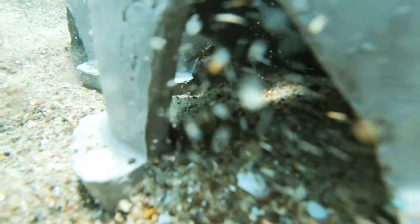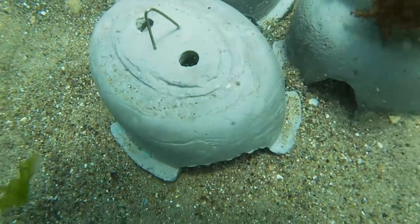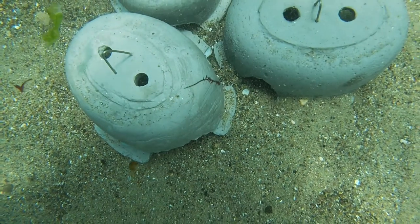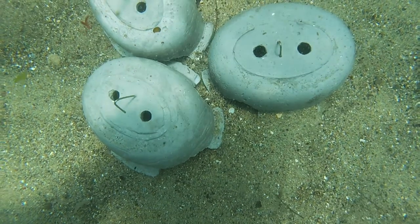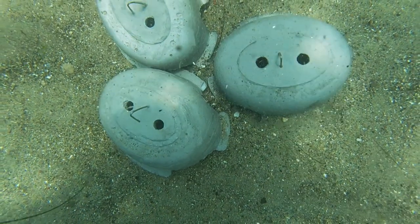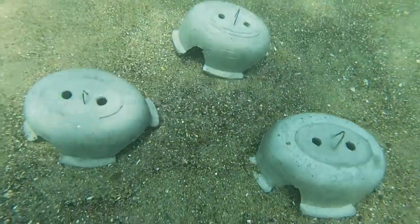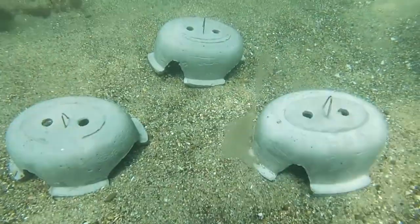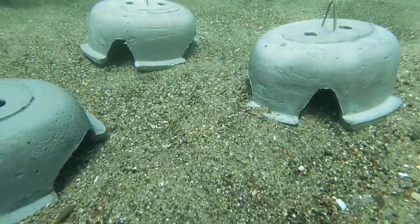Here we are in a little deeper water with thicker, heavier sediment — you can see there's less of it moving around. When you nestle the Sea Caves in very shallow water, less than five meters or 15 feet, the marine animals can move between Sea Caves as if it's one giant labyrinth with many chambers — a multiplier effect. In deeper water, we will set them about three feet or one meter apart to allow fish to travel between them, which is a necessity of the deployment strategy.